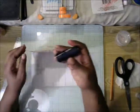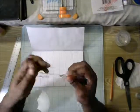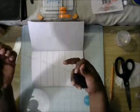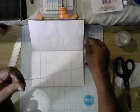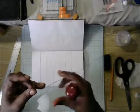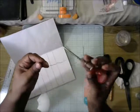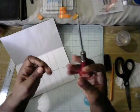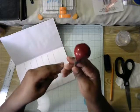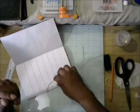I have this, remember I said this thread. Now you can use regular thread for this, right? But this is weaving thread I have, and this is a big needle. Normally, I have book tools that you can use to make a book, like hooks and binder clips and different things. This is what you can use to make holes for a book. And this thing is sharp. It goes through a lot of pages.